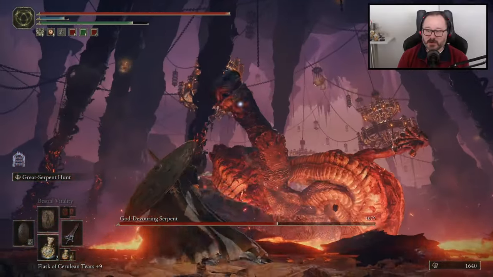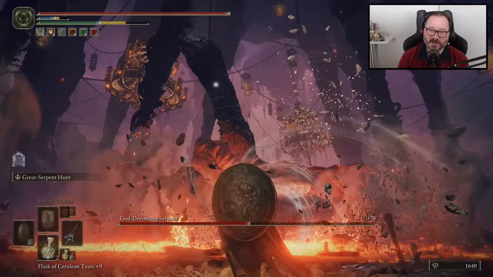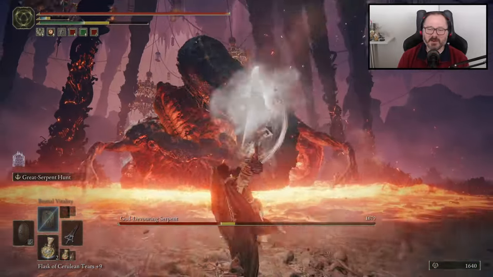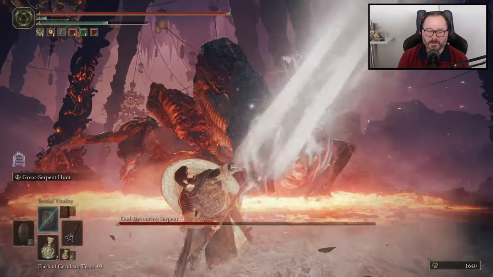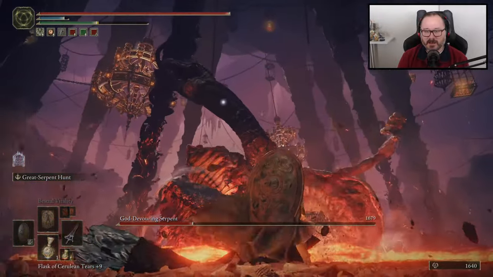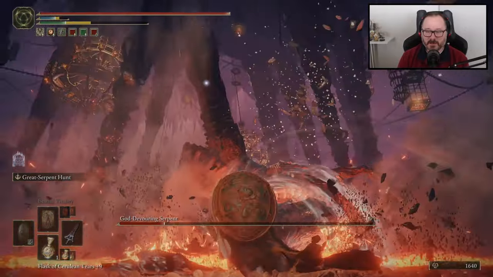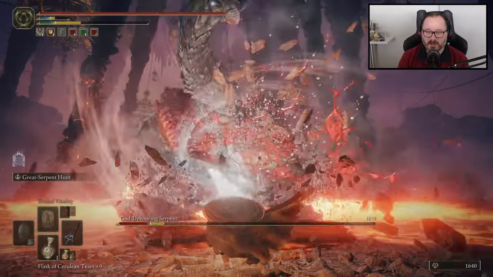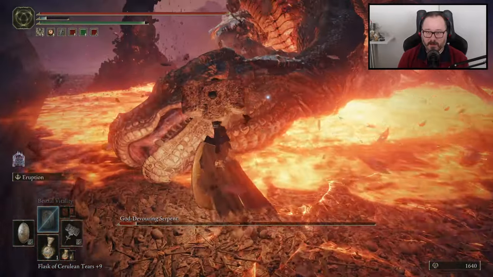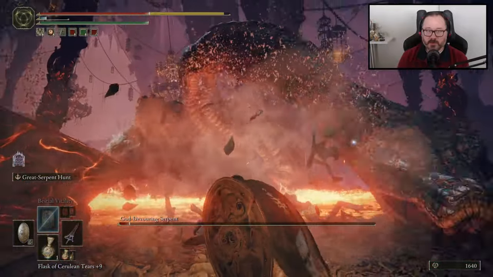There's no way that this is just what you gotta do. Is this really it? No. No way, dude. This doesn't make any sense. This has to be like a phase one. I mean, look at this. I guess you were supposed to do the finisher with the spear as well.